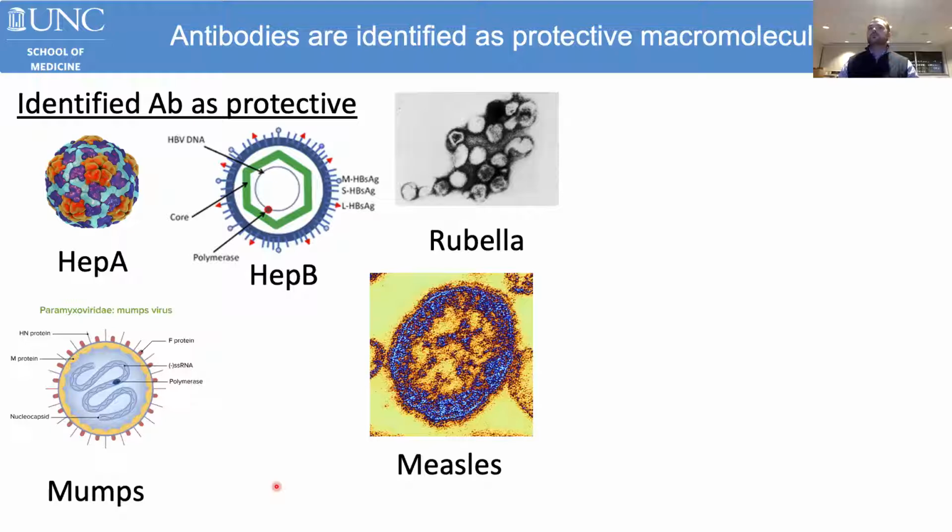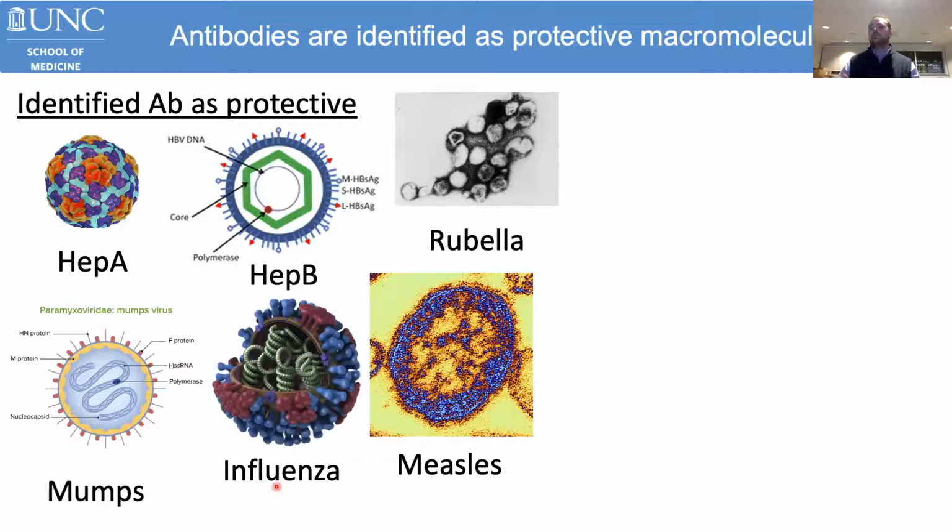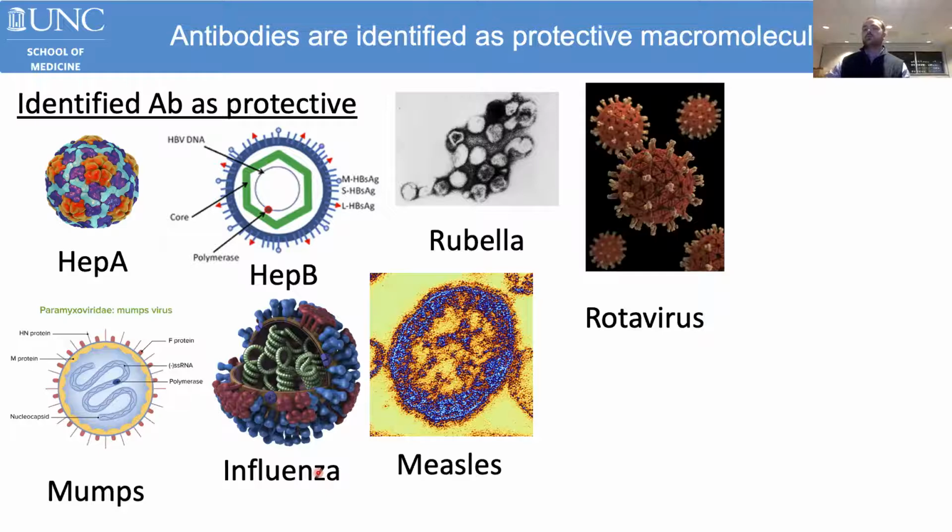We've talked about mumps, measles, and rubella, the MMR vaccine. These were mostly pediatric illnesses, but now we've created a vaccine, and through our good antibody response, we've eliminated a lot of these as significant causes of pediatric morbidity and mortality. Influenza, one of the leading causes of ID-related geriatric hospital admissions. We create a new vaccine every year, which we know has varying efficacy, but still antibodies play a major role in how this vaccine functions. Rotavirus, a brutal pediatric diarrheal illness, now able to be prevented through a vaccine and antibodies.